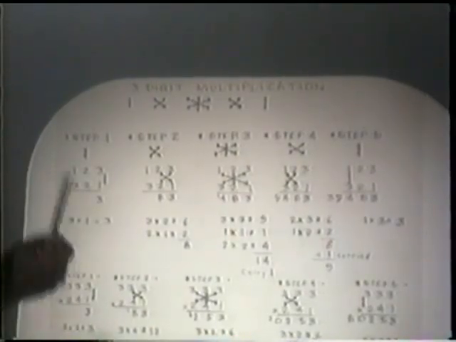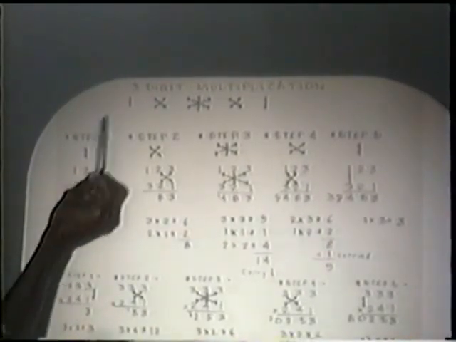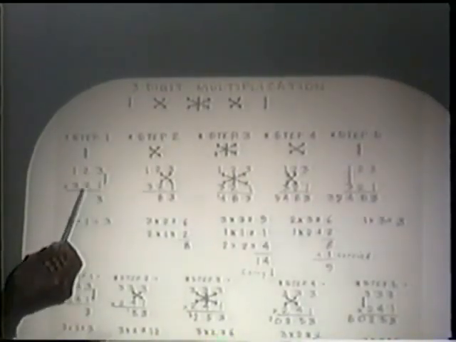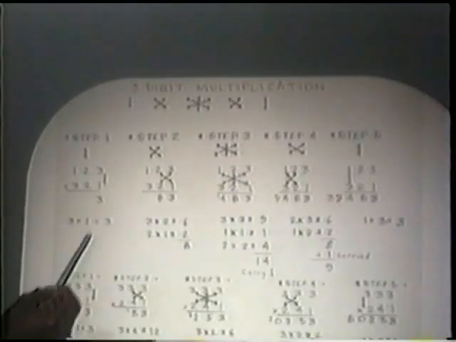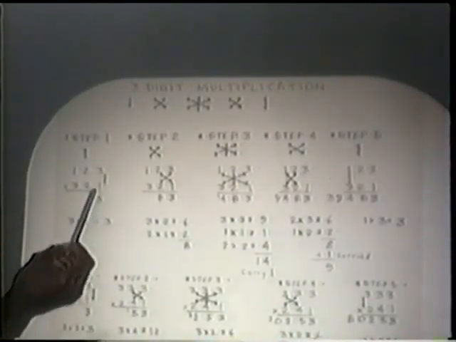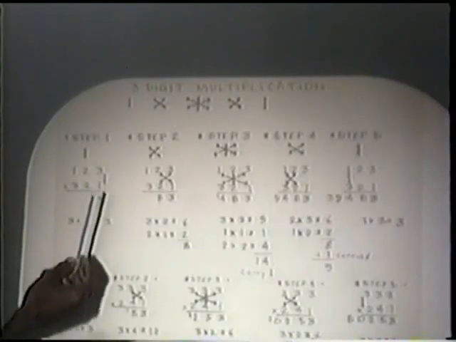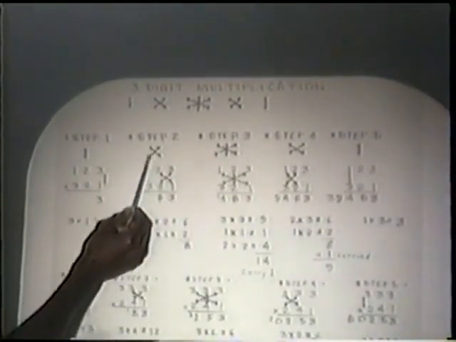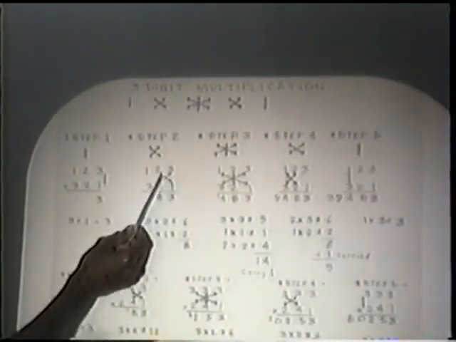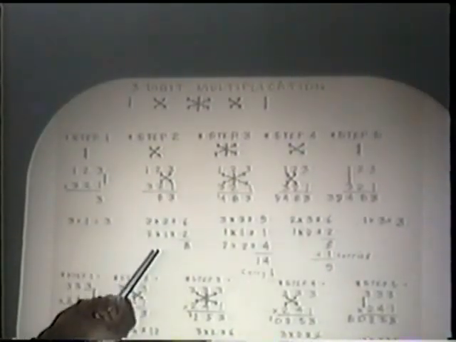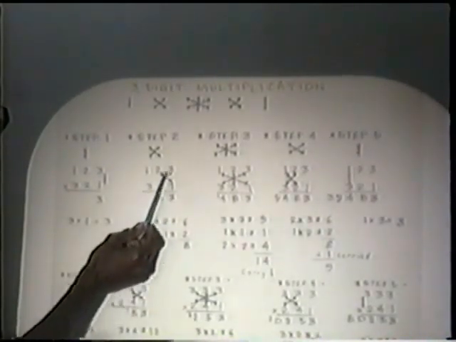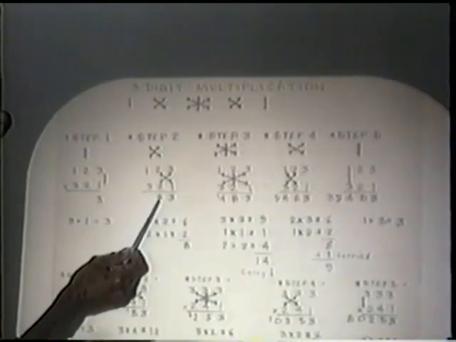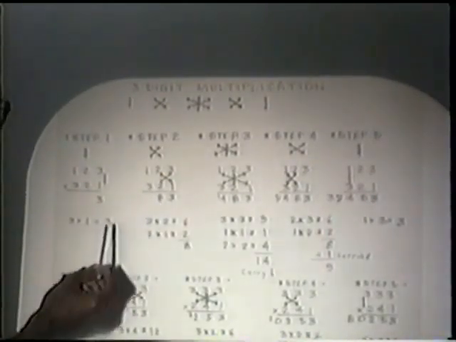First step is vertical multiplication and multiplying 3 digits. We're multiplying 321 times 123. 1 times 3 is 3. So we bring that down. Now second step, remember, is cross multiplication. 1 times 2 and 2 times 3. 1 times 2 is 2. 2 times 3 is 6. 6 and 2 is 8. So we bring down now 8.